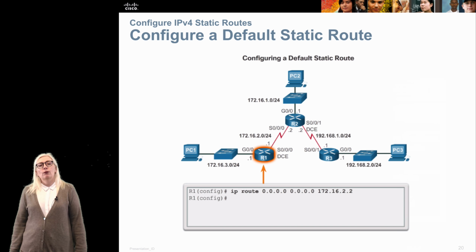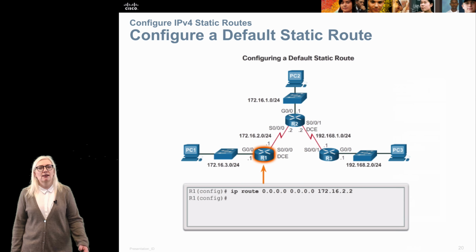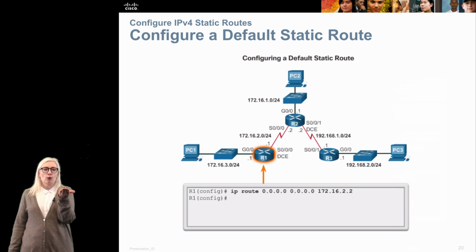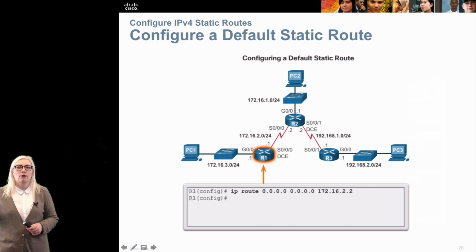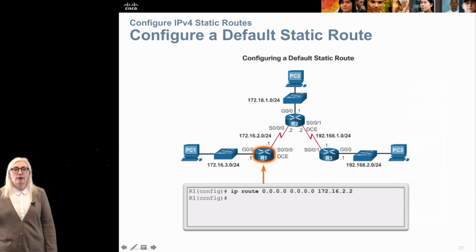So here we could have made, if I don't want to explicitly say I want to reach these 3 or 4 different networks, I'll just say whenever I'm in router 1 and I want to get connected to the rest, I'll send my information up to router 2. So instead of having 3 static routes, which I had in the earlier example, I'll just put in a static route to 4 times 0, which means whenever I get something that's not my own network, I'll send it up here. With the next hop address again, 172.16.2.2, it's router 2's interface up here.